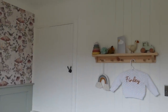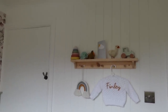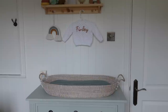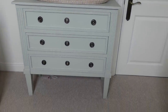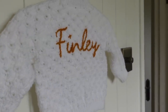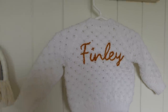The walls, panelling, cupboard and everything is Farrow and Ball — Wimborne White, but we had that colour mixed. We had this little peg shelf made by a company on eBay, and then he's got his little rainbow — I can't remember where that's from but you can definitely get them on Etsy. One of my favourite things ever is this little cardigan from Lulu Bear Knits — it says Finley, it's just beautifully knitted and it's just going to be a very special keepsake forever.